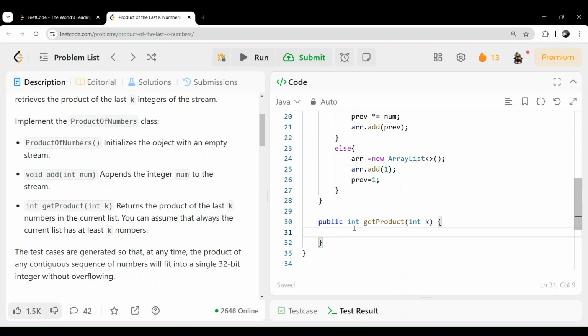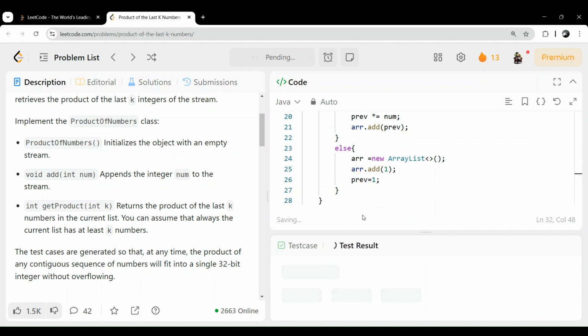And in get product, let's say int n is equal to my array dot size, return if my k is less than n. Okay, if my k is less than n, then what we will do, previous divided by array dot get n minus k minus 1, else 0.